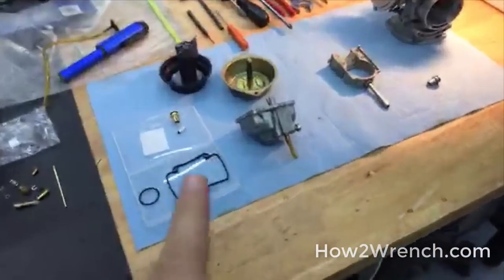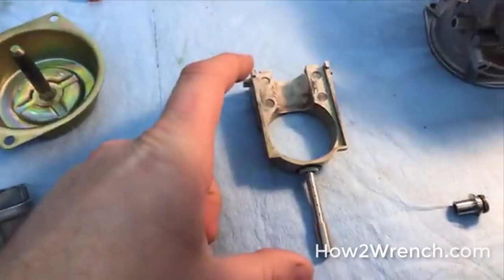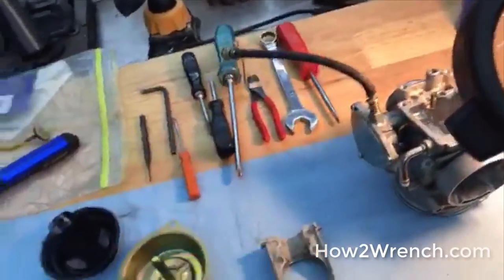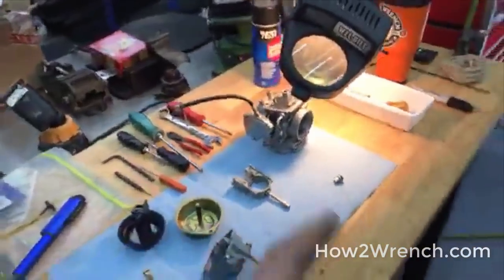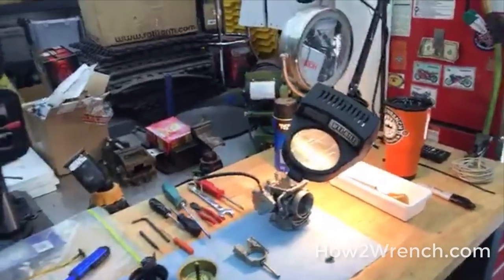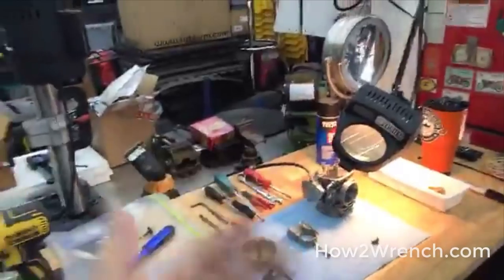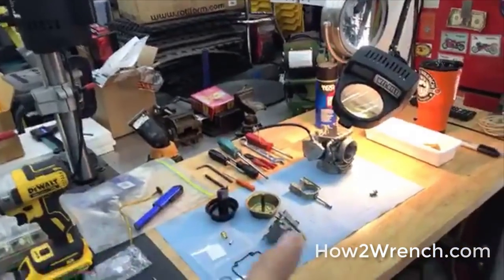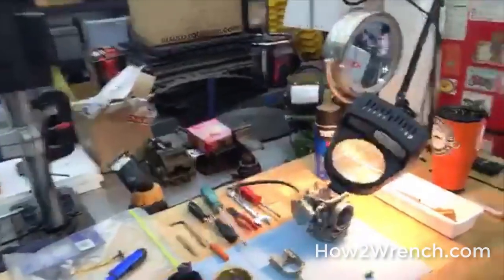There are lots of pieces — you can see how I keep them organized, that's a whole other video. But this piece right here is commonly left in place in the carburetor, and what people miss is that there's an o-ring on the bottom. A customer might say it's an '07 model and treat that like it's newer, but my challenge to them is: if it's 12 years old, how old is that o-ring? Think about how old a vehicle is, not just what year it is. That's a common oversight — the playlist to all the videos is there, they're all free.